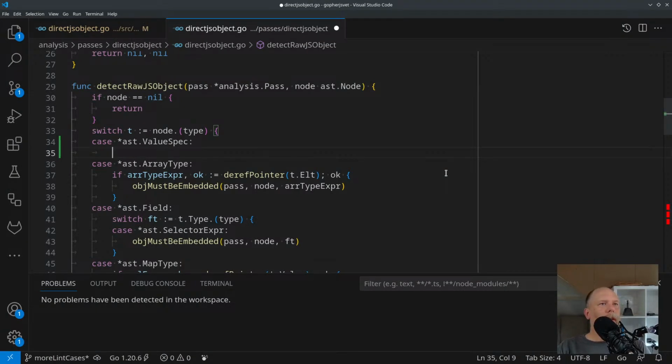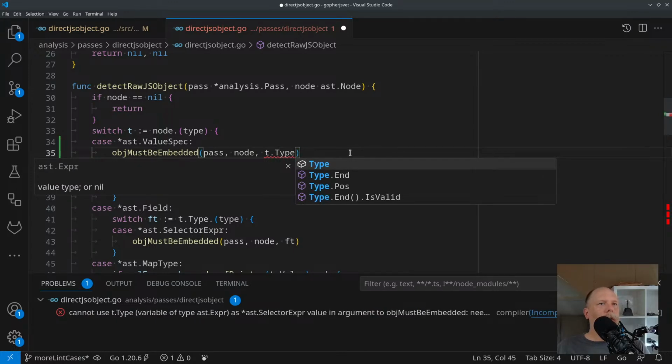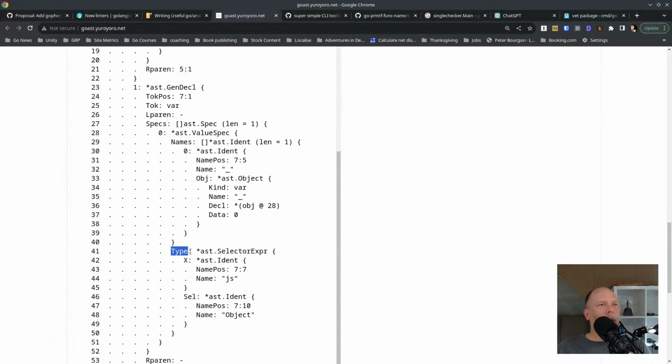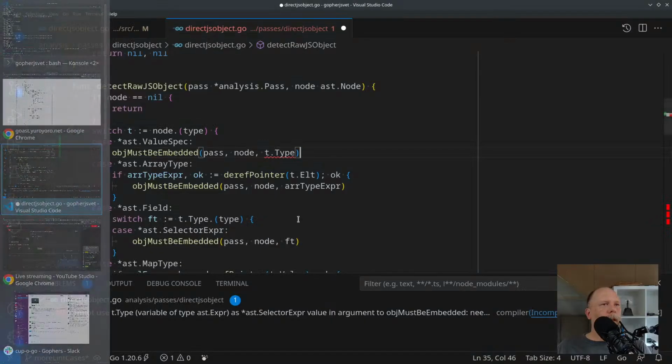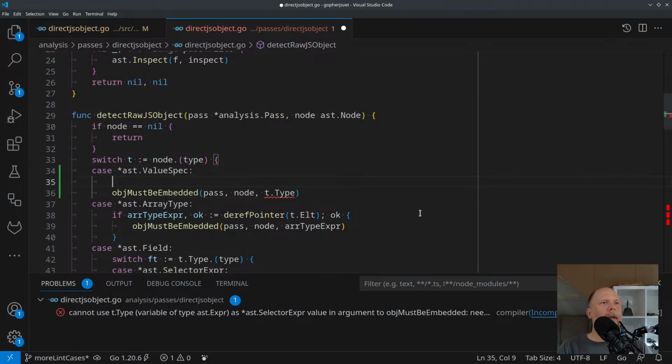Let's see how we can do this. I'm already forgetting how my own code works. No, we need to get t.Type. Yeah, so that function I just created, the deref pointer, I think that's what I want.